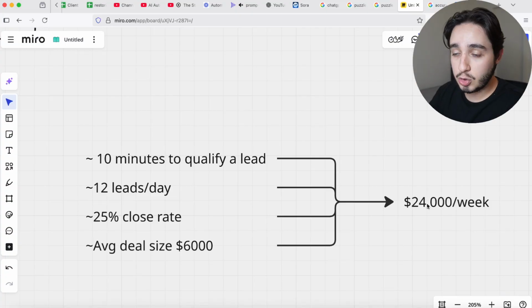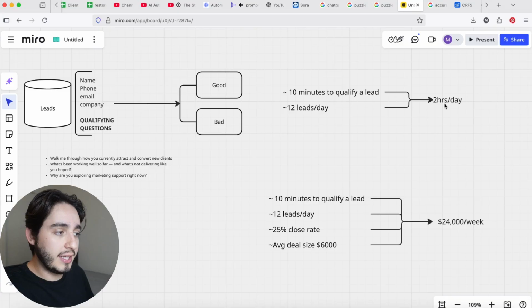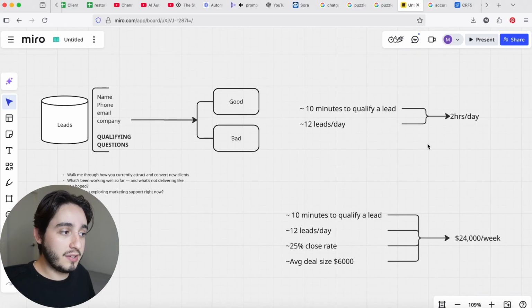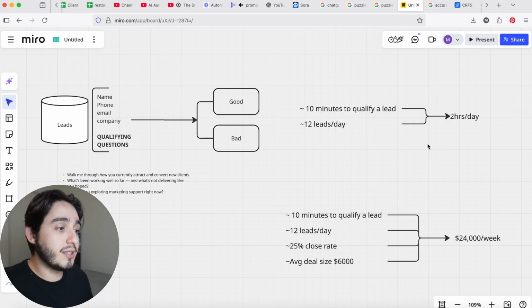for. And especially for salespeople, they should be optimizing their time for closes, not for qualification, not for researching leads, not for anything else but closes. So I just wanted to put these numbers over here, the $24,000 a week and the 2 hours a day, just to estimate the amount of opportunity cost that could be left on the table, or the amount of potential revenue that could be left on the table here if you decide to have your sales team do this on their own. Now, if you decide to implement AI here, there is a couple different things that you could do.